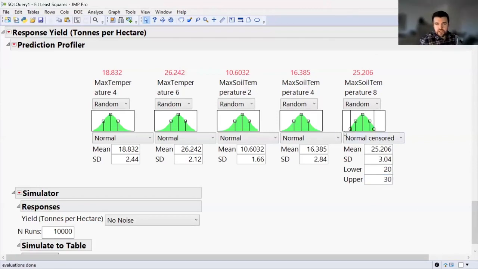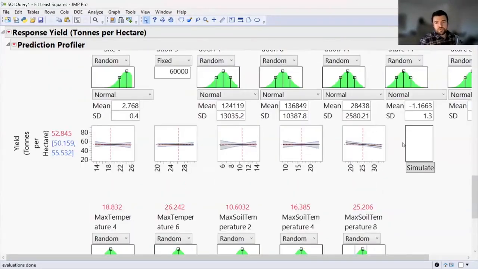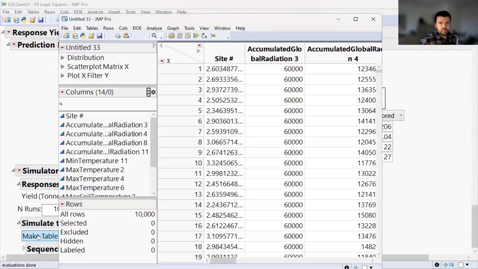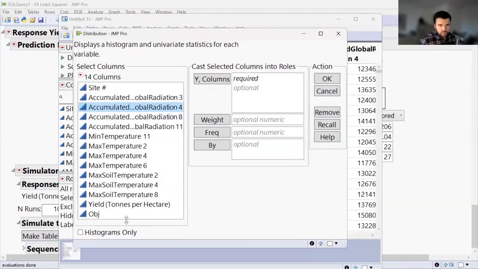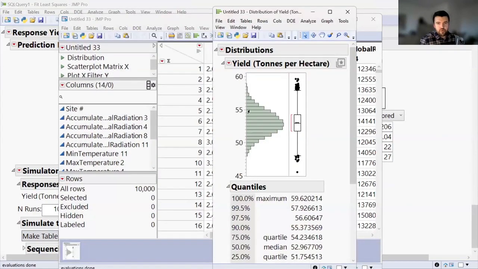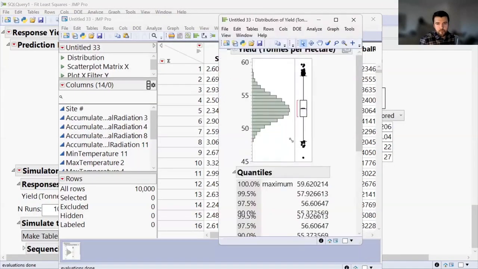Enter. You can see here we've now censored distribution. We're removing any possibility of reaching these values on the extreme. We can do that even more so. We can chop the data off and go through scenarios of what may occur, simulate that. Now we've got all of our potential outcomes. Make table. From here, analyze distribution. We can add in the yield. Okay, now we have an output of our model generated values with those 10,000 runs at what may occur.